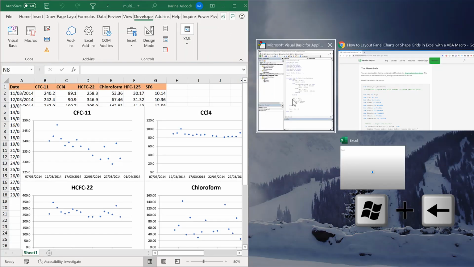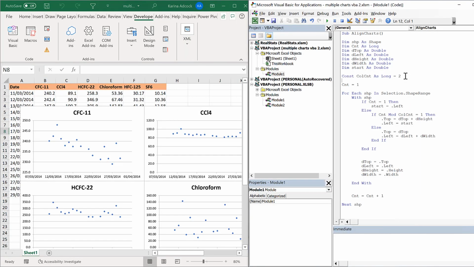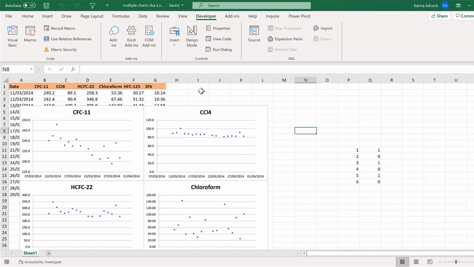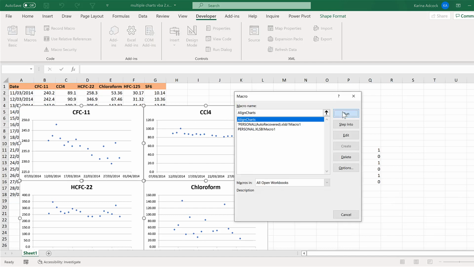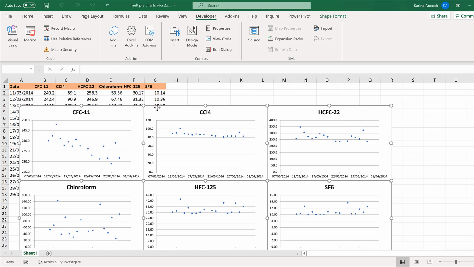Now we can change this to be equal to a different number if we want a different number of columns in our chart. So I will press Ctrl A again to select everything and then go to macros and run the macro again. And now I have 3 columns, column 1, column 2 and column 3.